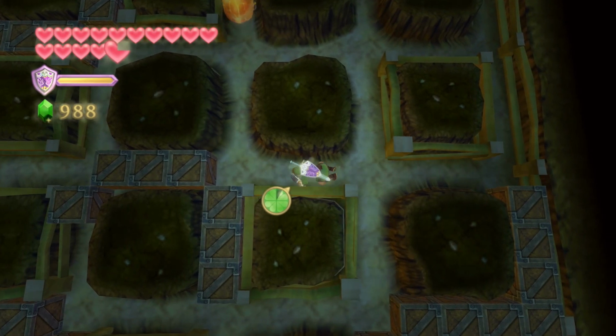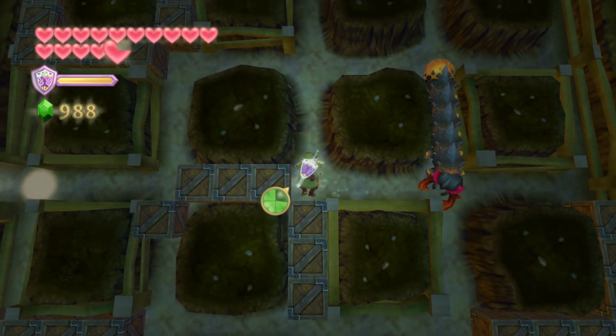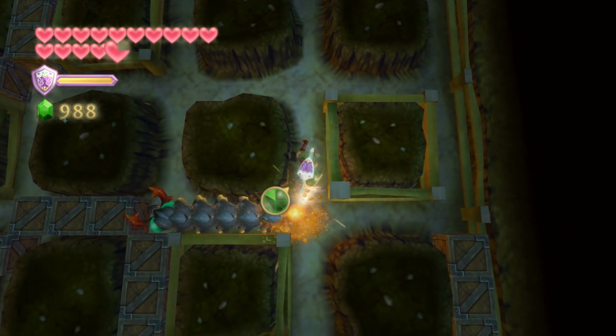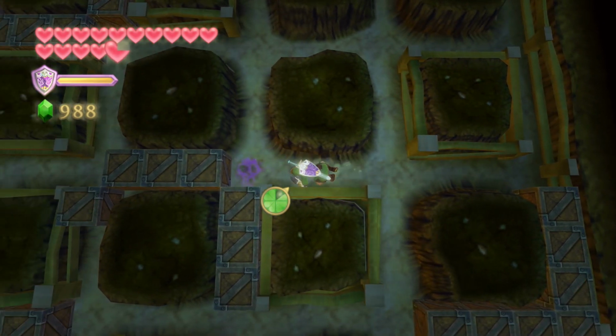Now, it does just go straight, though, so you can actually use this to your advantage by allowing it to rush towards you, and if it bonks its head against a wall, it will be stunned for several moments. So use that to your advantage to sneak around and smack it in the tail. There are multiple ways to fight these guys, and I will try to show them throughout this dungeon.